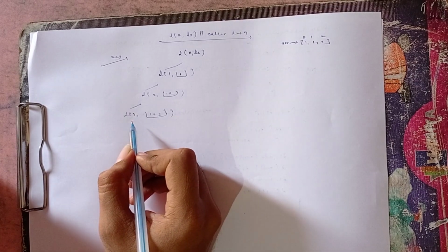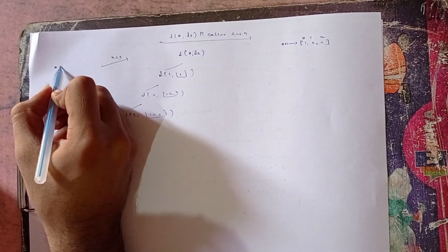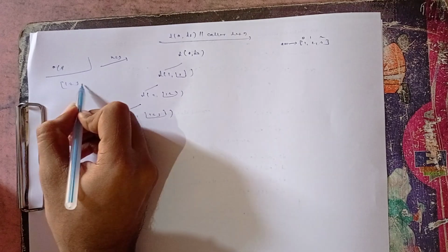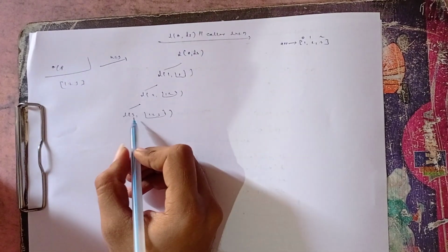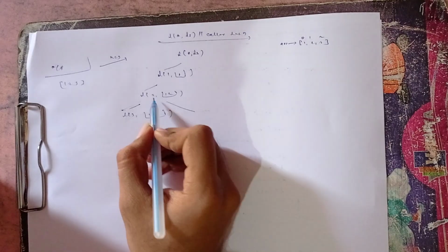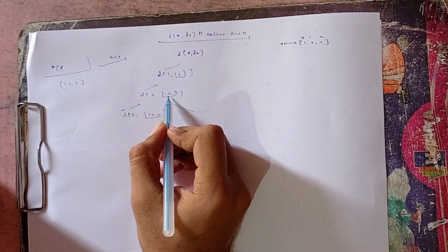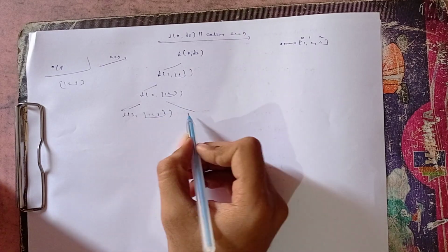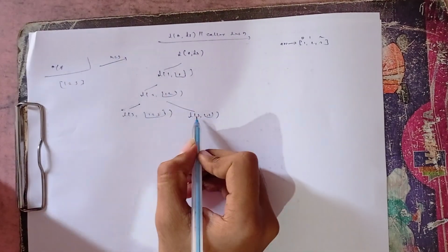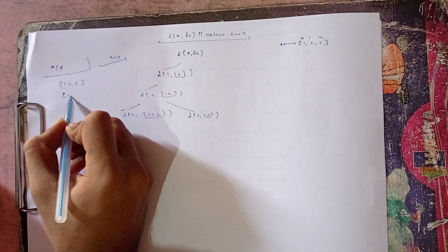3 will say, hey, I'm equal to 3, I'm equal to n. Okay, you are equal to n. So this is my output window, and I'll be printing this 1 2 3 onto the output. Makes sense? Okay, and from here I'll return back, and then I'll come down to here. Now when I come down to here, I have to remove the previously added value, which is 3. So I'll be removing 3, and now my data structure will again become 1 2. Then I have to move to the next index with 1 2. When I reach the third index, whatever data structure I come with is a subsequence for me, and I'm going to print it. So it will be 1 2.